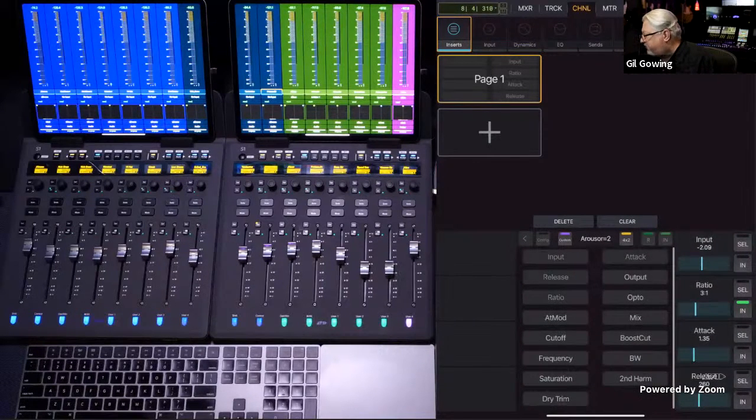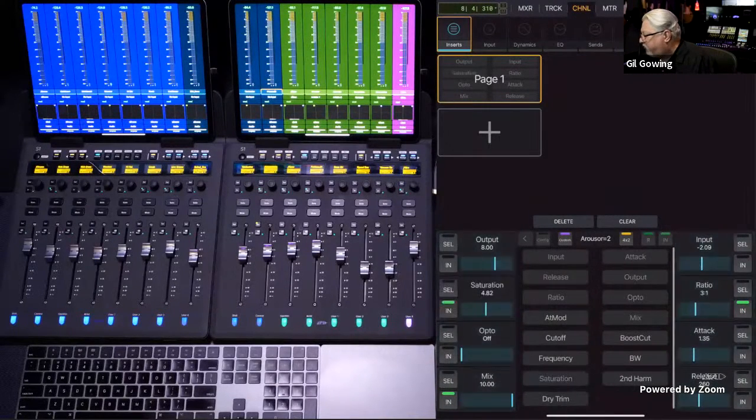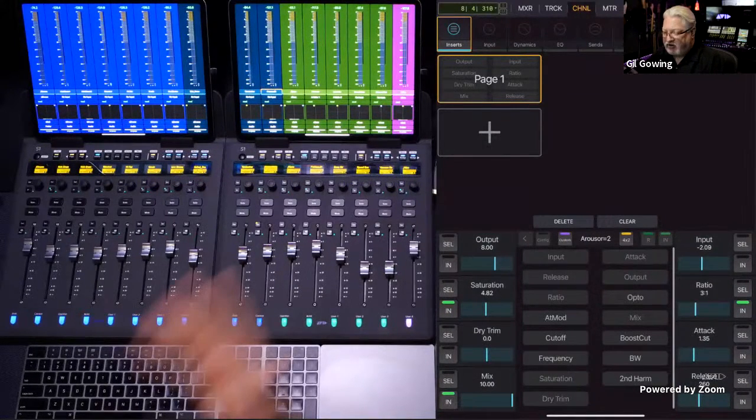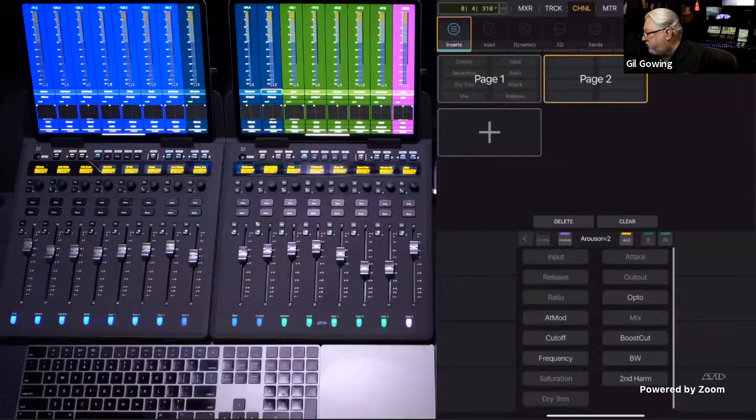And then maybe this time I want to do my mix control, opto control, put output up here at the top, and maybe saturation right there. Now I've got my mix control here, and I'd actually like to have my dry trim right above it. So I actually made a mistake. So I can either hit the clear button and manually clear that out, or I can just drag another parameter on top of what's there, just kind of like Jeff showed just a second ago, and we can make some changes. Just like Jeff showed as well, if we want certain things to basically be on multi-pages, we can.